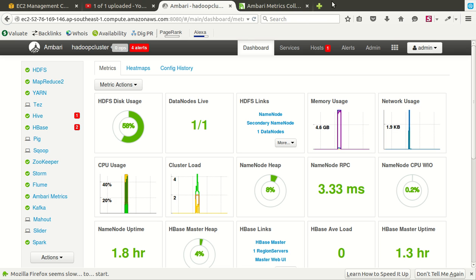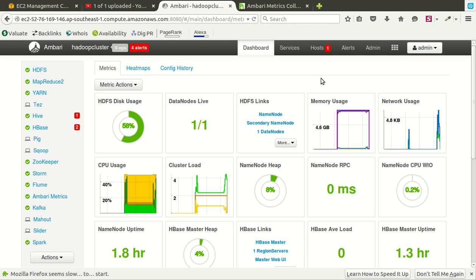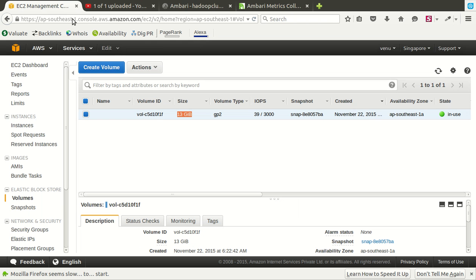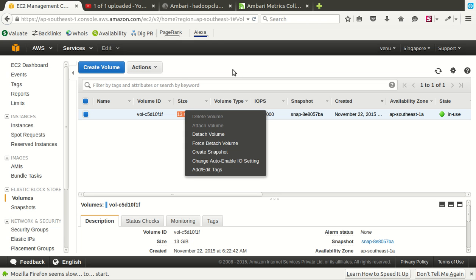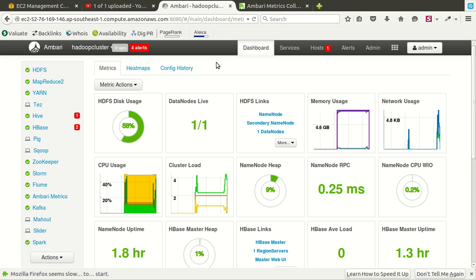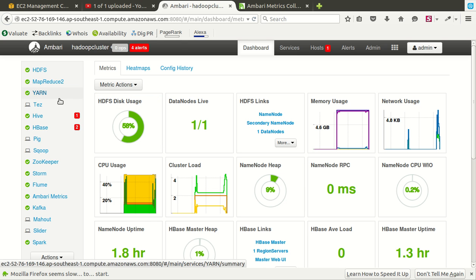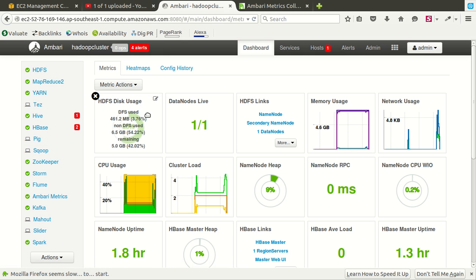In my previous video I explained how to install Hortonworks in standalone mode, and in this video I am explaining about HDFS. The hard disk is at 58%, it has crossed more than 50%. The main reason is it's 13 GB only, which is not recommendable. How to extend this volume? In production it is also important, because sometimes if it crosses its limit we need to increase our volume. What is the process to increase it?